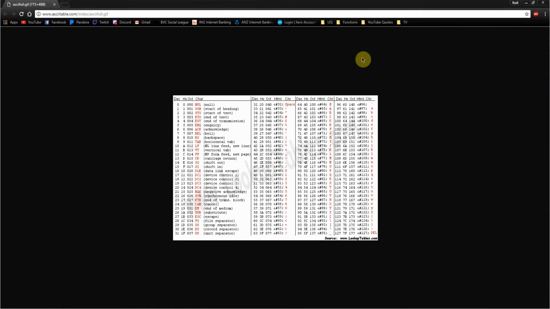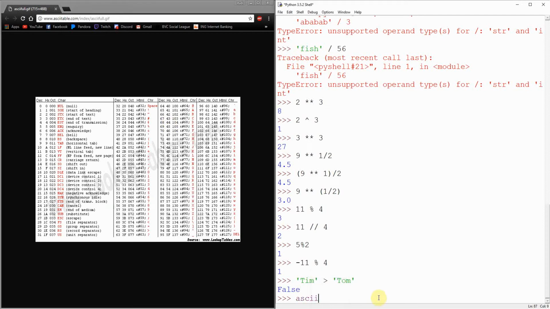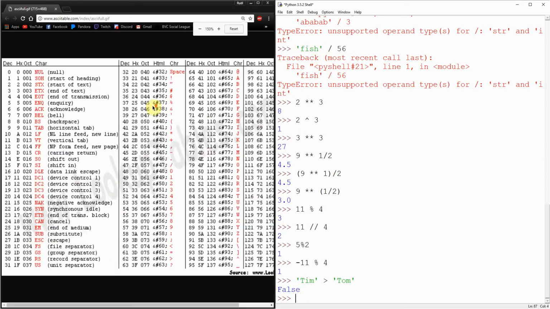And so I'm just going to bring up this table here quickly. So this is known as the ASCII table, right? It's like American Standard Code for Information Interchange, something or other. You can Google ASCII, right? You can have a look at ASCII. You can see Python has even realized that it's special, and it's given us a bunch of different characters and stuff here. I'll try and zoom in a bit.